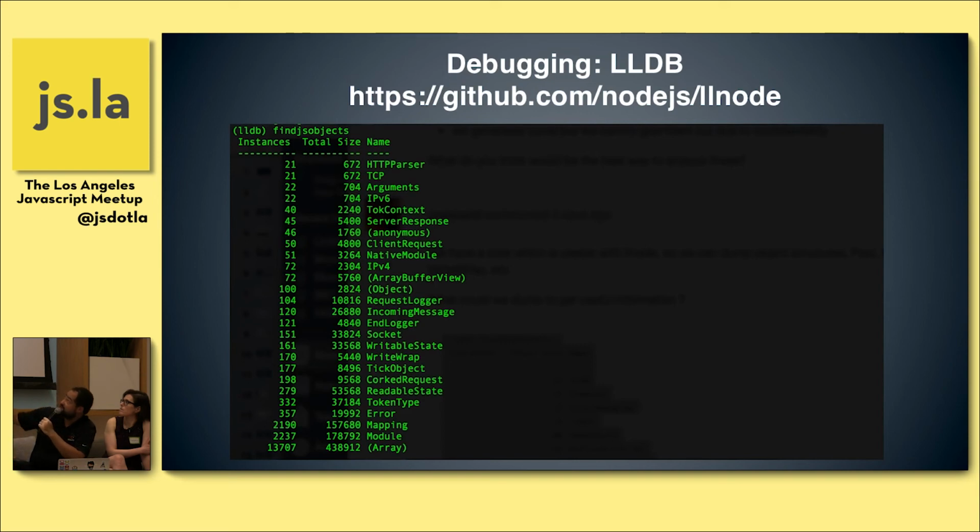One thing that we use is LLDB. It's pretty hard to compile, so we're pretty happy that we have Docker containers with a wide version of LLDB. This allows you to dump on a live process the entire object, all the objects that you have. So if you close all the connections and you still see a socket object, you can go into that object and understand why it's still open. LLDB was very, very useful in debugging these corner cases. And we had a lot of them, because even though people think they understand streams, there's always something a little bit odd about them. This allows us to catch the last bugs.